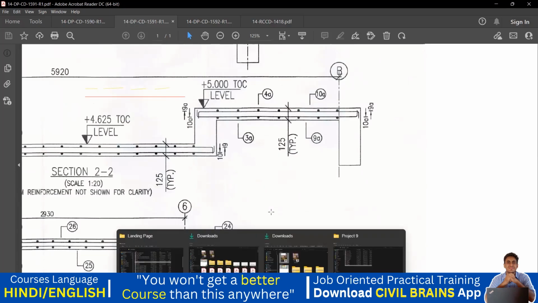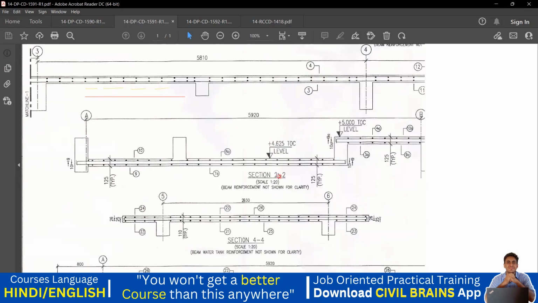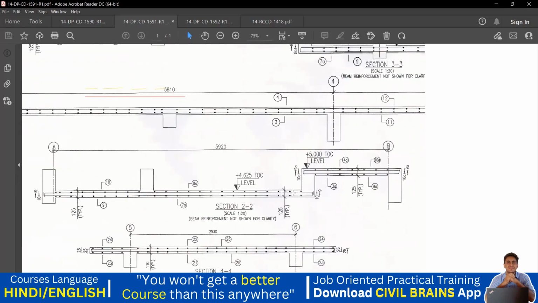Now again, I'll take you to one more. So we can see this also. See here at this particular cross section, it's written section 2, isn't it? Why is there a difference here? One beam at the top, the other beam is at the top. So whenever we have a level difference, we try to give it. Maybe the slab which is coming here, maybe the slab is somewhere at this portion, whereas this slab is a little down. So in that way we try to give it, right? So you can see one reinforcement is given in the bottom, I mean here, the other is coming here.